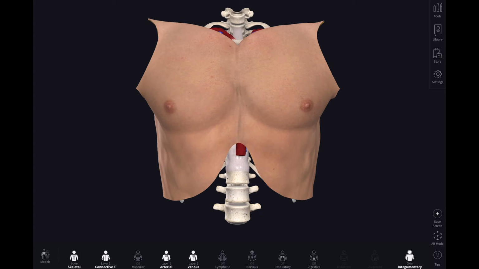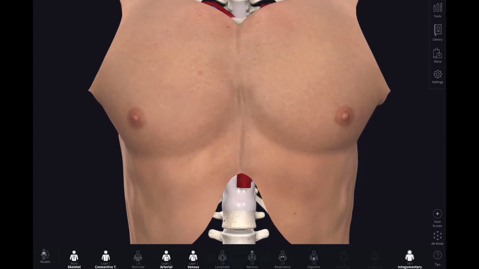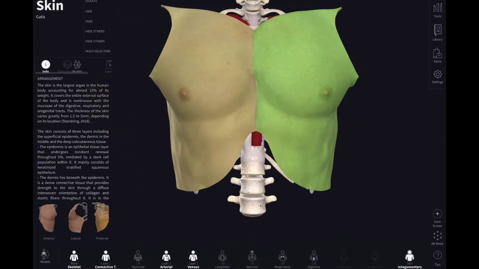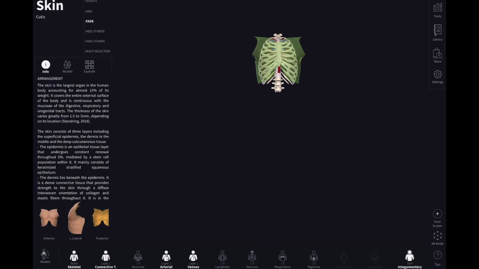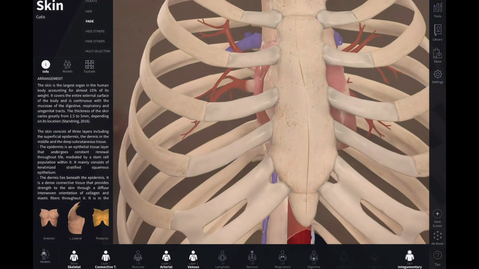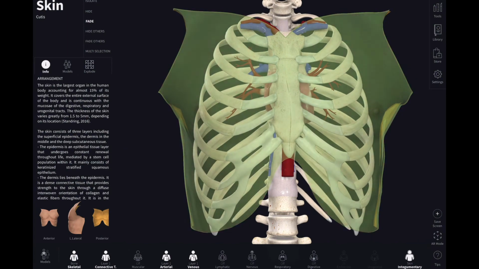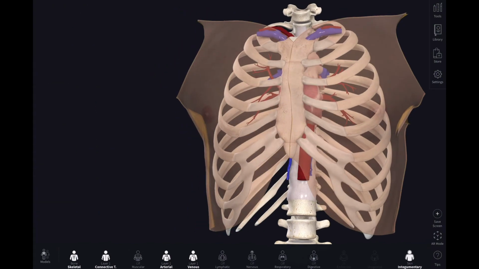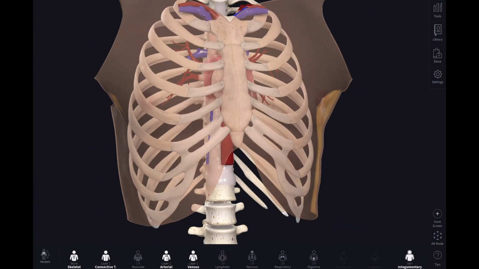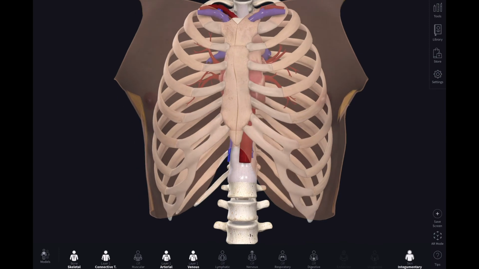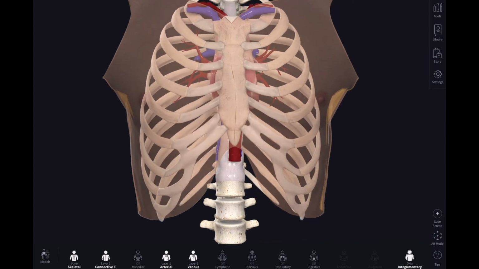So this is going to let us look a little bit further into this. But you still know where the nipple line and the midline are. So looking at this, I'm going to take the skin and we're going to fade the skin right here. And that allows us to kind of look through the body. So looking at this, you can still see the nipples, and you can see how the center of the chest, the breastbone, and that nipple line are still aligning.